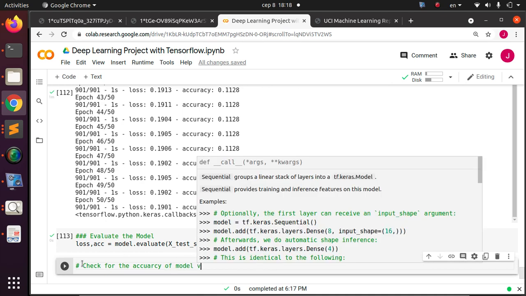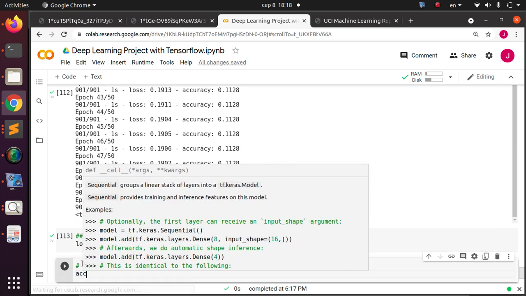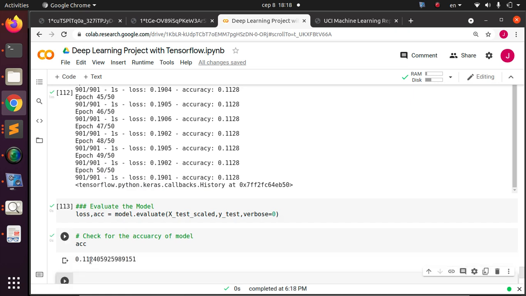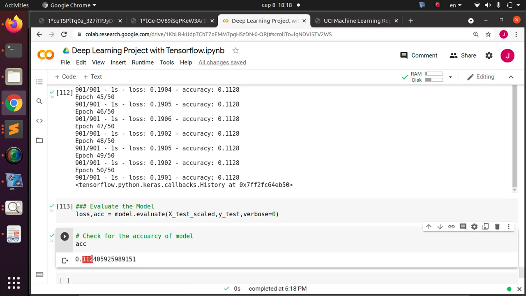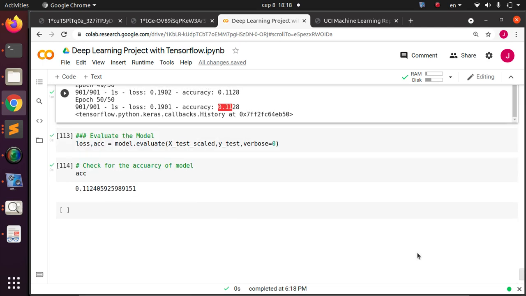The first one is the accuracy of the model, right? Perfect. So how do I do that? I'm just going to go with my ACC. You can see from here that the accuracy of the model is, let's check it out. Oh, it is so low. 11%. Yeah, it is so low. Remember that this data set is imbalanced, right? So the model is very good, but it is too low, as you could see from here, right? It is too low, so we need more data, right?